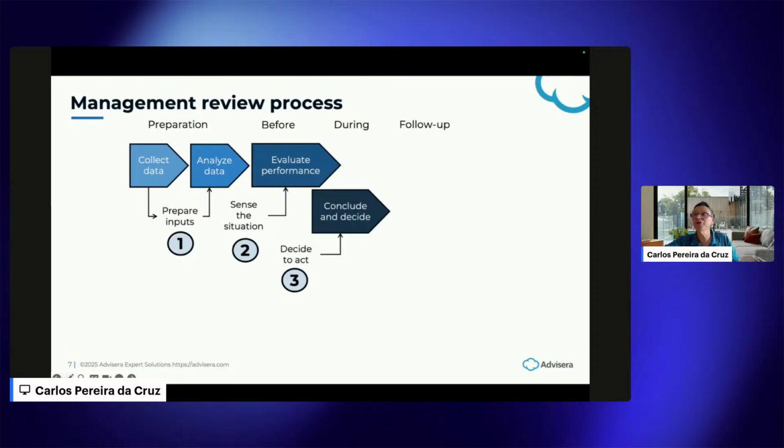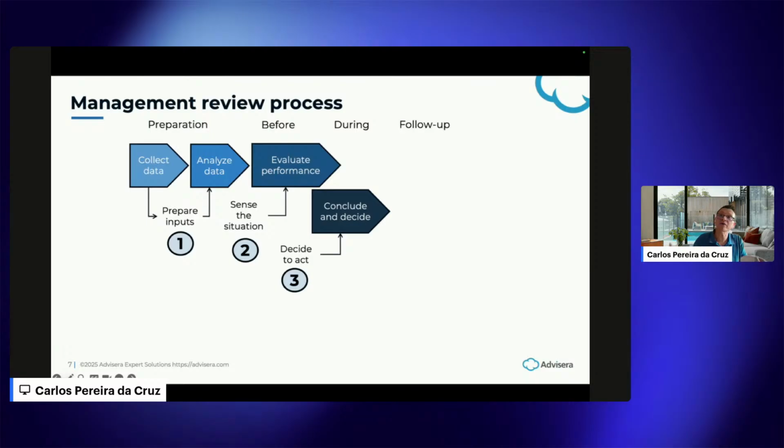Now comes what? During the meeting. So after reviewing input data, a management review meeting, gathering top management, should occur to discuss results, draw conclusions, make synthesis, and decide on a course of action. So decisions and discussions are based on accurate and relevant data, ensuring that conclusions and actions are grounded in reality. Now, there's an emphasis on constructive, open communication where different opinions are valued and feedback is actively sought and addressed.